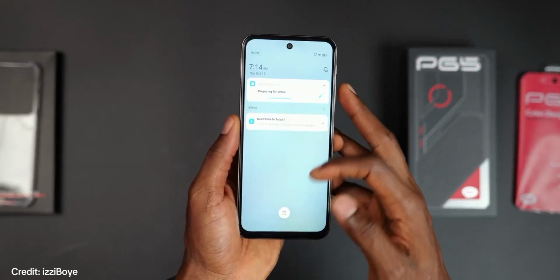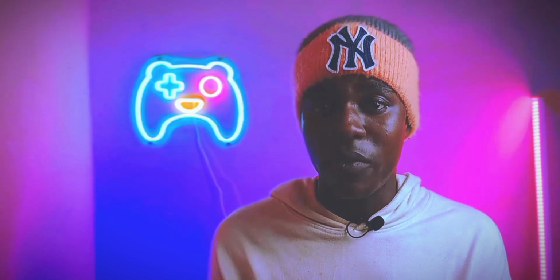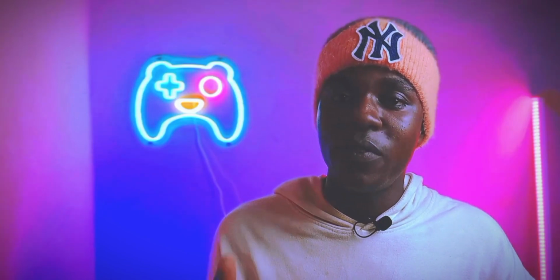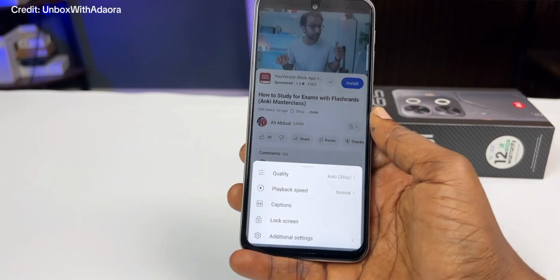In terms of display, the iTel P65 has a cool display. It is a 720 pixel display and not a 1080 pixel display. And of course, a 1080 pixel display could have been better on the device. But you know, this device still falls in the entry-level smartphone range, just like the Tecno Pop 9 and the Infinix Smart 9. So the 720 pixel display doesn't mean you can't watch your favorite shows with a clear image. It's just that it can't be better than a 1080 pixel display smartphone.